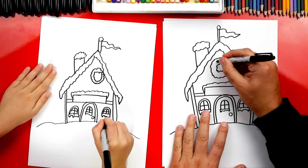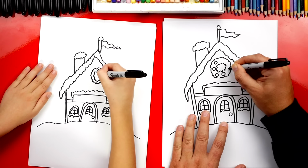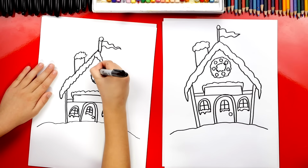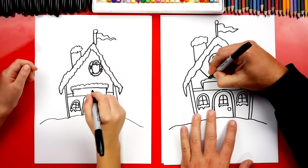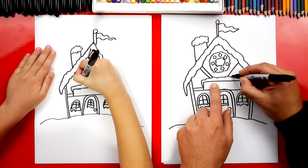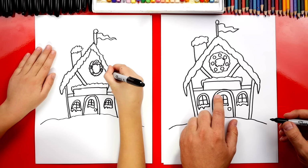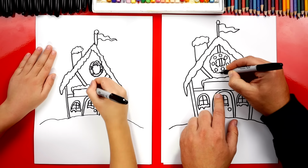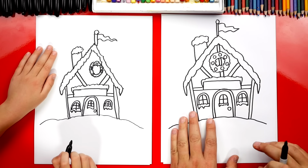And we can also add, let's add ornaments on our wreath. I'm just going to draw circles all the way around to keep it simple. Let's add a few more lines to finish the front of our workshop. Let's draw 2 diagonal lines on the left and 2 diagonal lines on the right. Yeah, and then 2 on the right side. I'm going to draw 1 down the middle, and you can leave this off since your wreath is a little off to the side. You could just leave that straight one off.